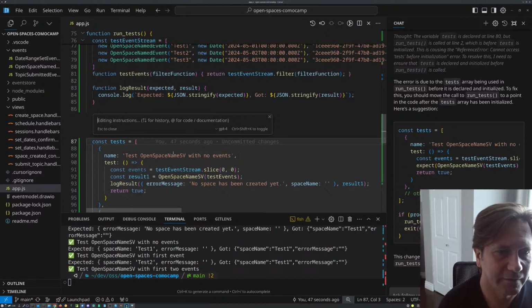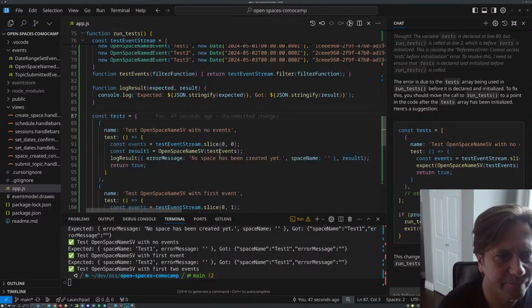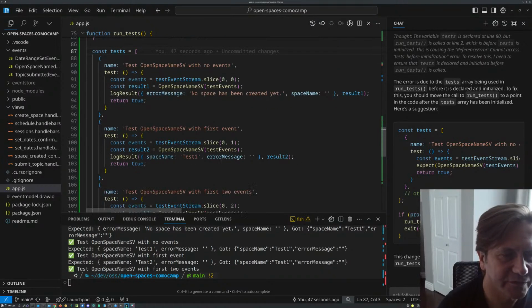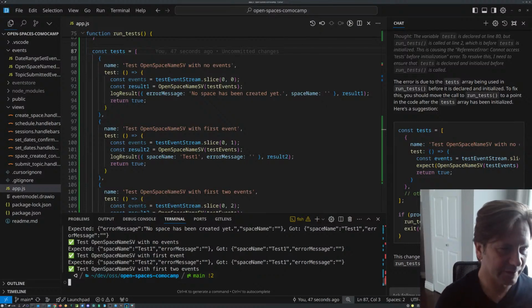Edit, use double quotes. It shouldn't matter actually right now, right? Because it's doing stringify to both, so it should do whatever stringify does. Yes, perfect. Okay, so now notice how quick those tests run.